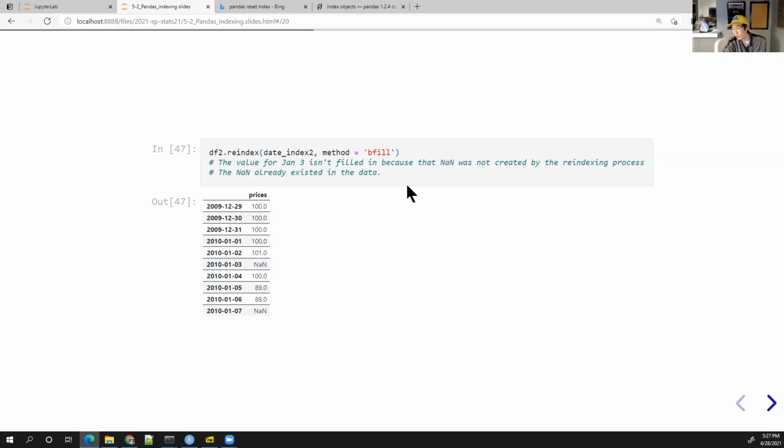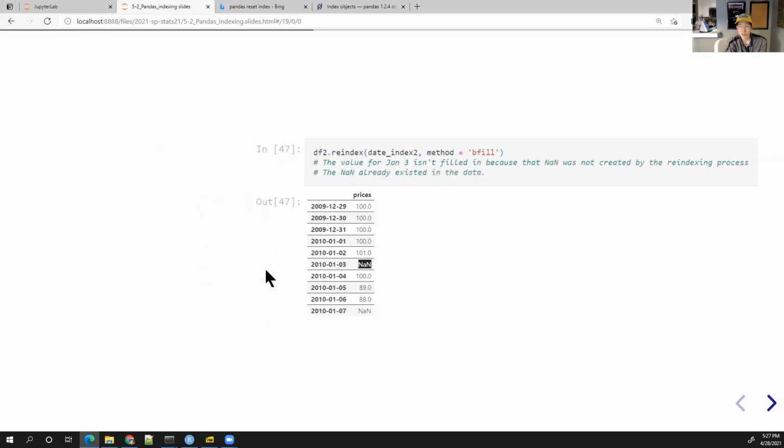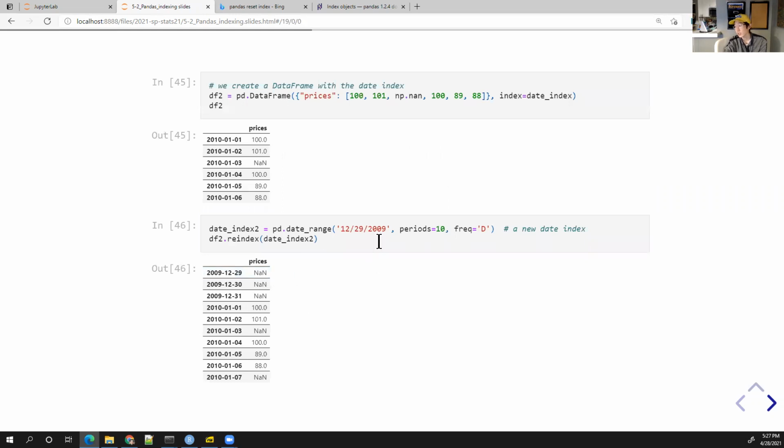The reason why is that backfill, bfill here, only replaces nans that were induced by the reindexing process. This nan was part of the original data, so it's not going to just replace all nan values. It's only going to fill in the nans that were created as part of the reindexing process. I hope that makes sense.